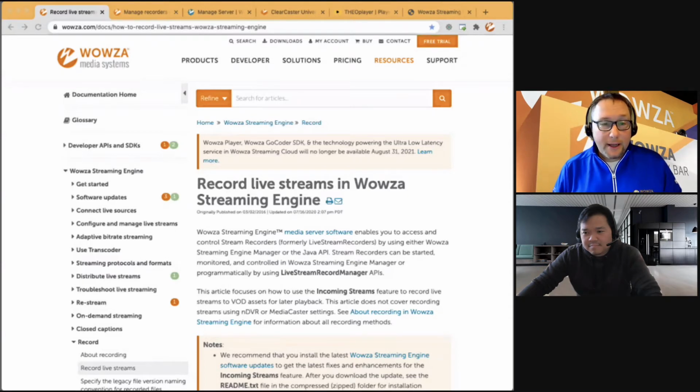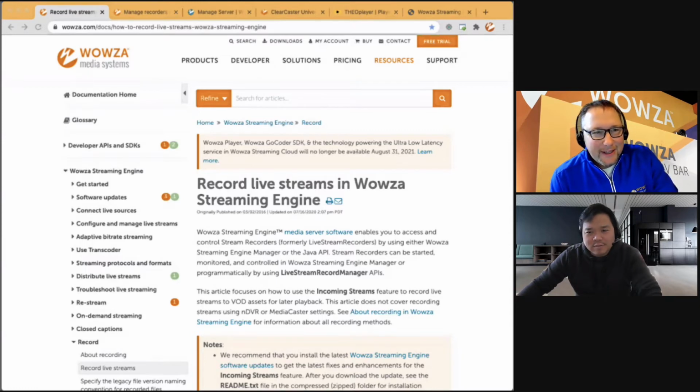And today I'd like to show you how it works in the UI. I think you're also going to give us a couple options, right? A couple options. I'll show you how it works in Wowza Streaming Engine Manager, which is informally referred to as our user interface or our UI, and then I'll open up an API client and just show you a little bit about what's going on under the hood if you choose to use a programmatic means to record with Wowza. So, yeah, that's what I'm thinking. All right. Well, let's jump into Wowza Streaming Engine and take a look at first some of those options in the standard graphic user interface.